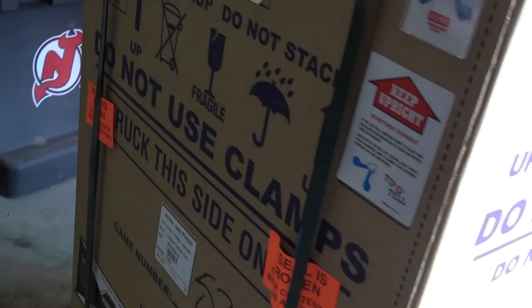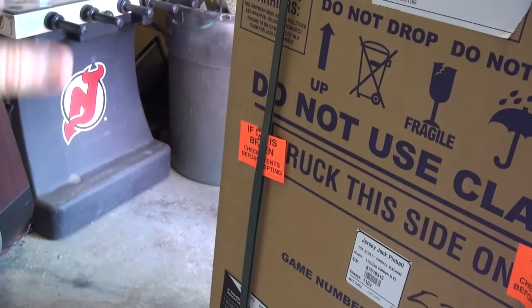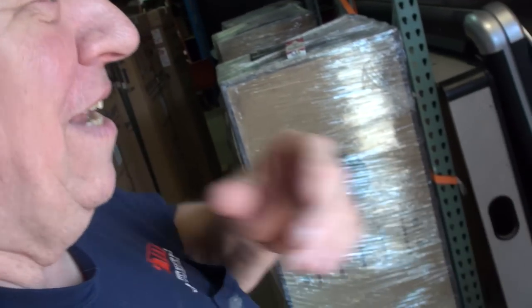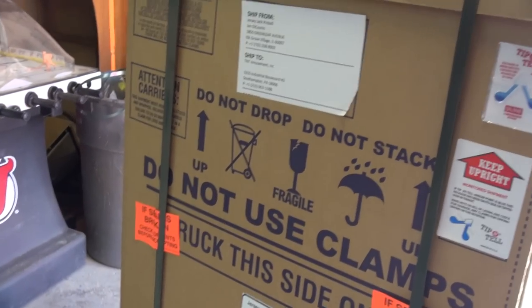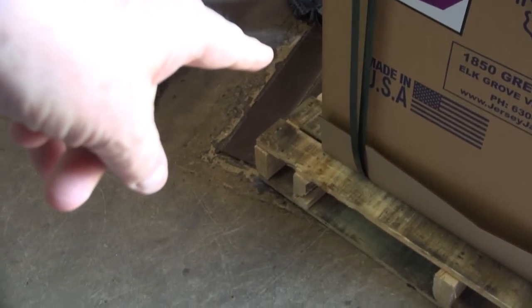So we take the skids off, and then we take it off the skid. We literally have to uncrate it right where it is, and then we'll bring over the machine to the showroom. We're going to set one up, obviously, so we can start selling the hell out of these. Made in the good old USA.